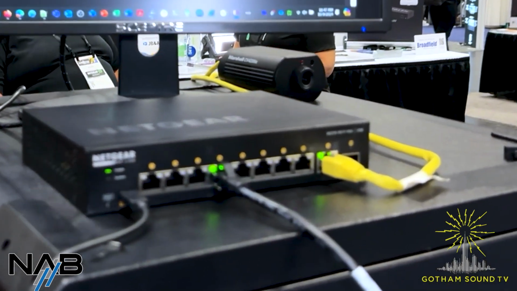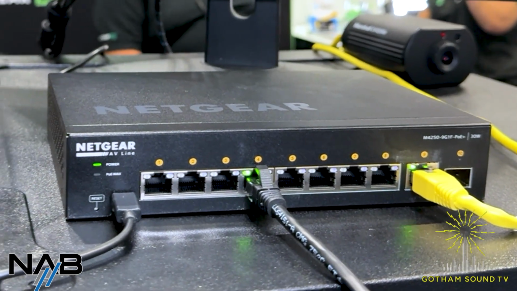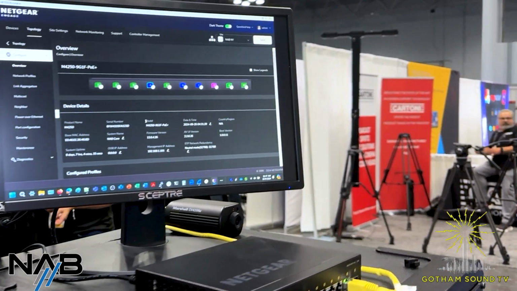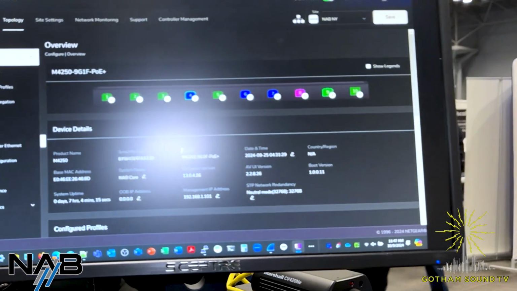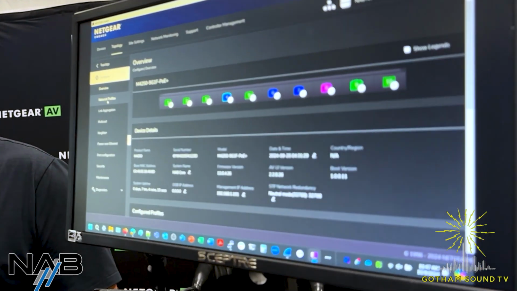Our customers mostly do sound for film and television, so a lot of it's portable. A lot of our customers would look at a switch like this. So when you say VLAN, that means each port you can assign. Each port, correct. So here in the Engage software, I can configure it. So now we're looking at it on a per port basis. So here you can go in and assign the network profile.